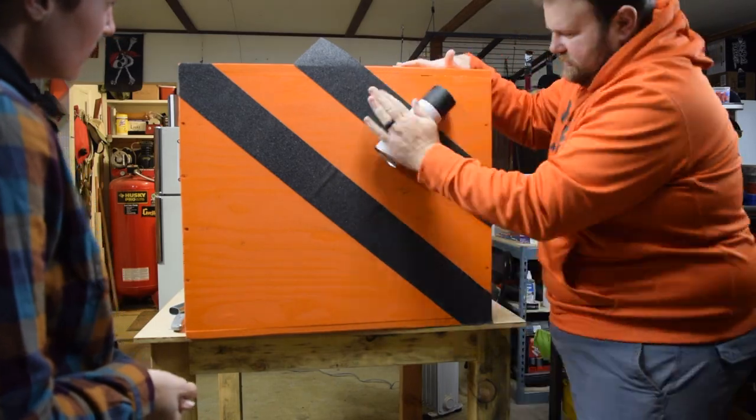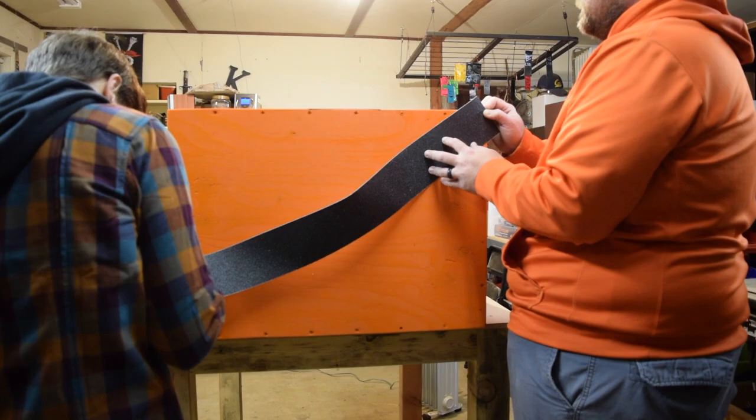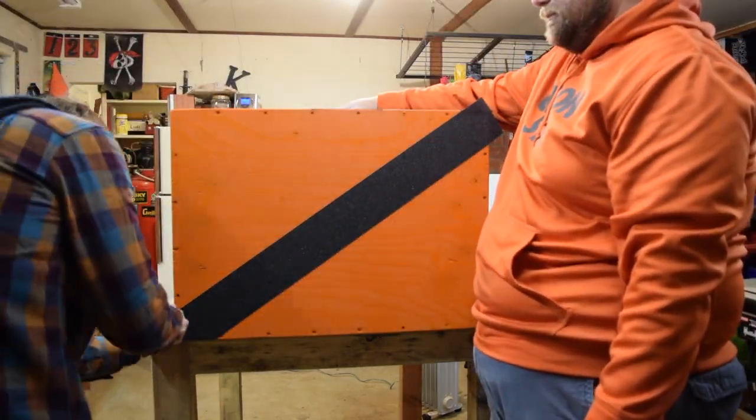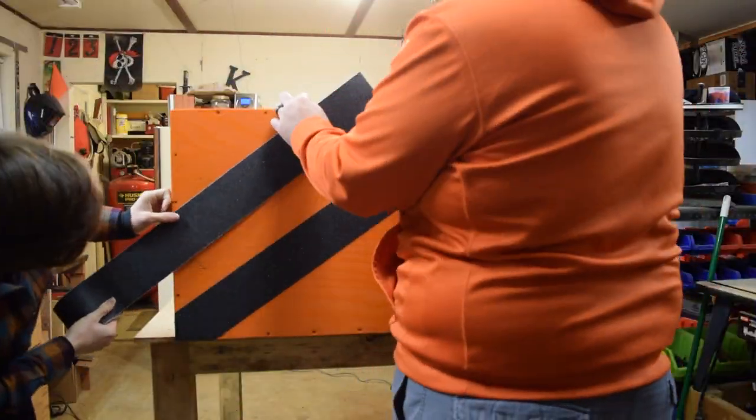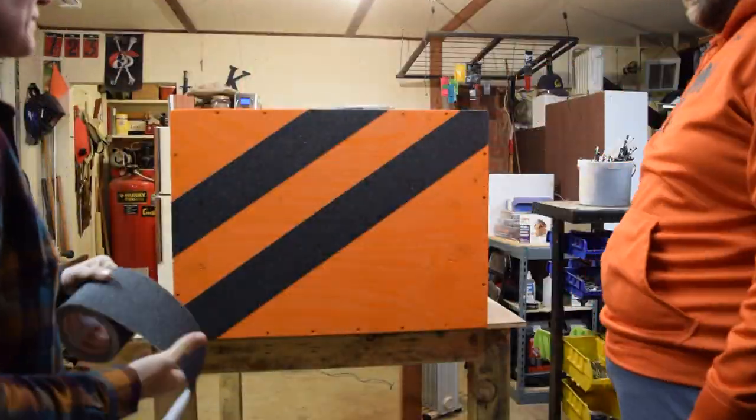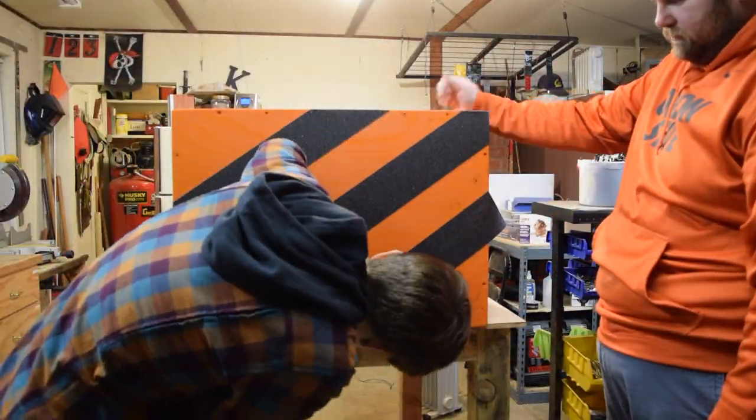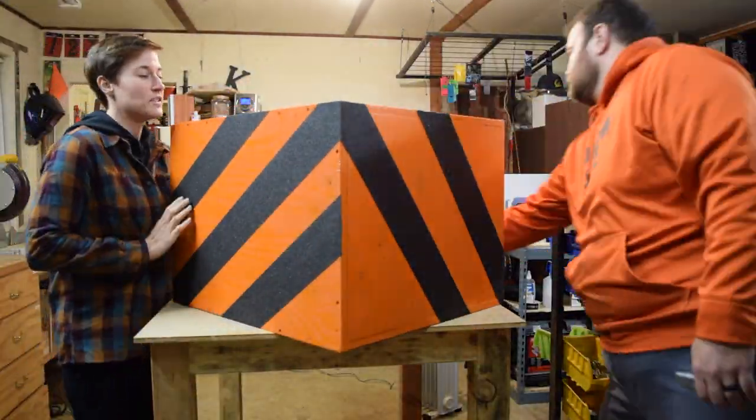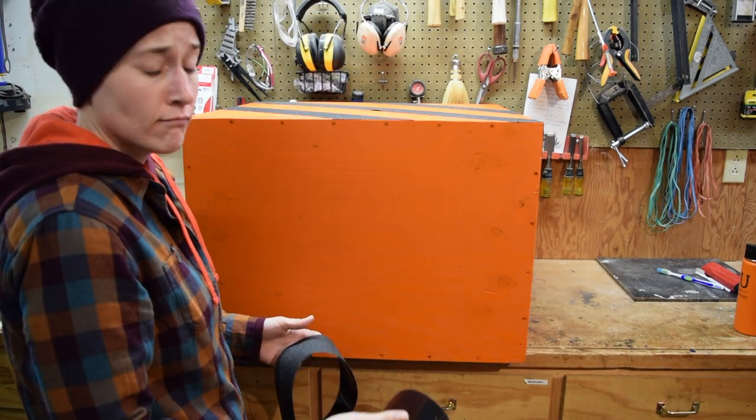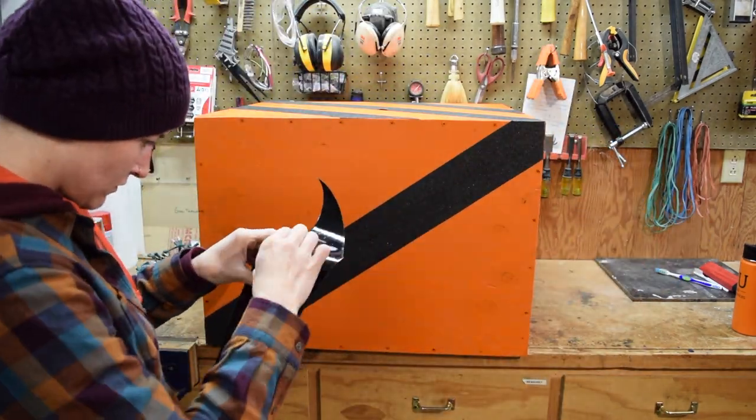We added self-adhesive grip tape to prevent slipping, and we decided on this cool diagonal look. I figured this grip tape wouldn't stay long, and given the rainy climate we live in, it barely lasted a few days before coming off. I used Super 77 to stick the grip back on, hopefully once and for all.